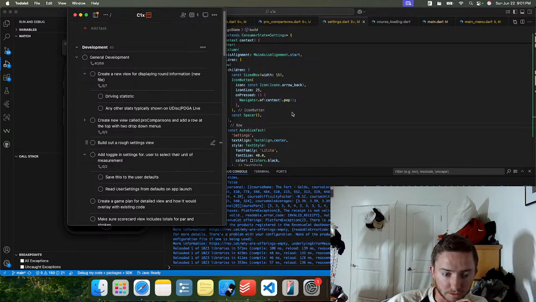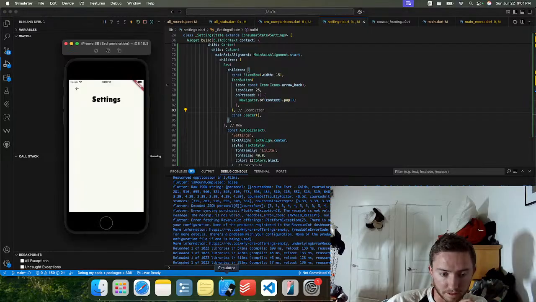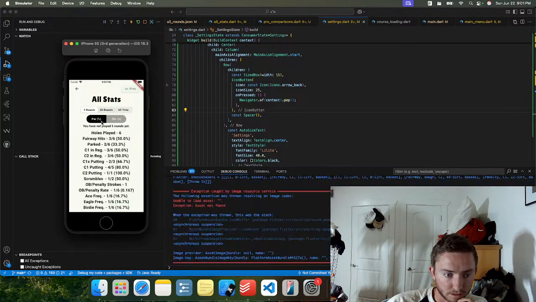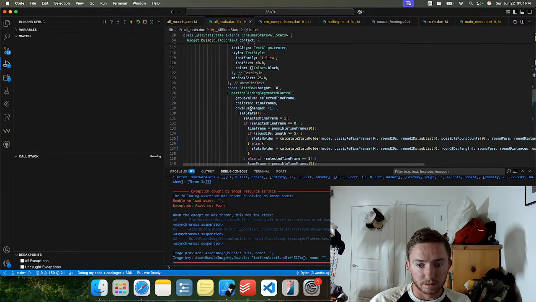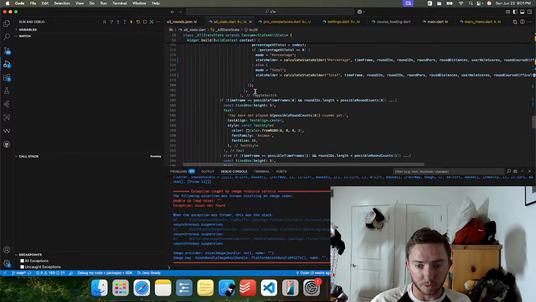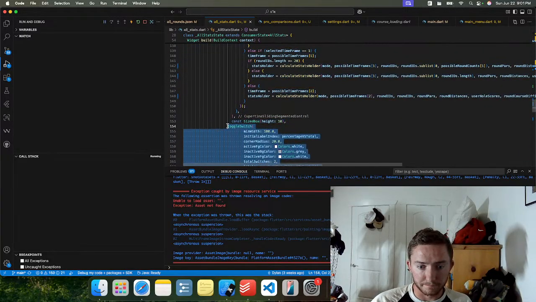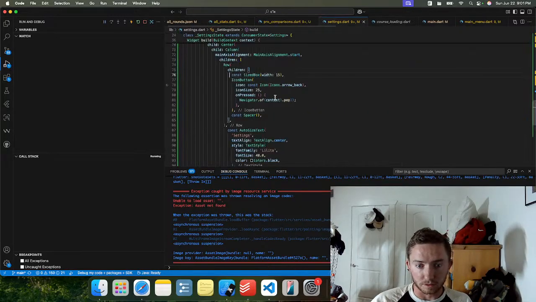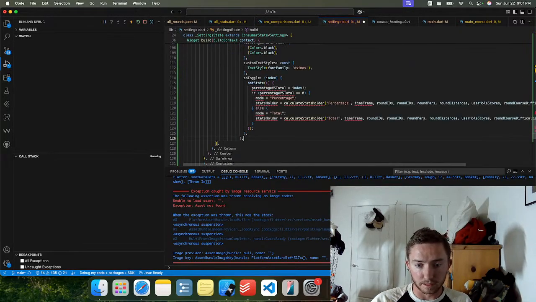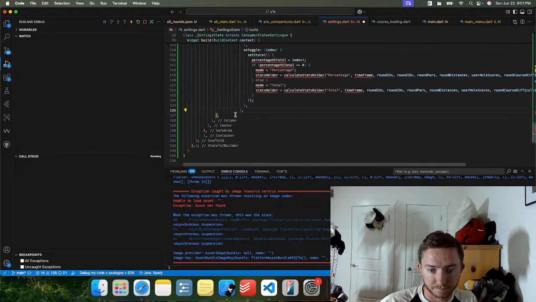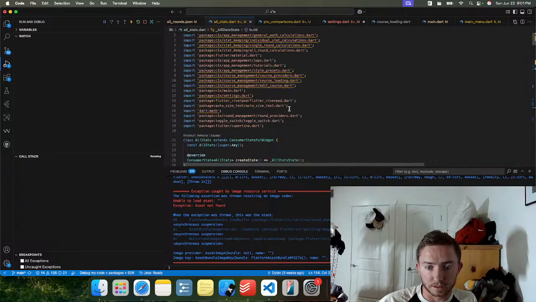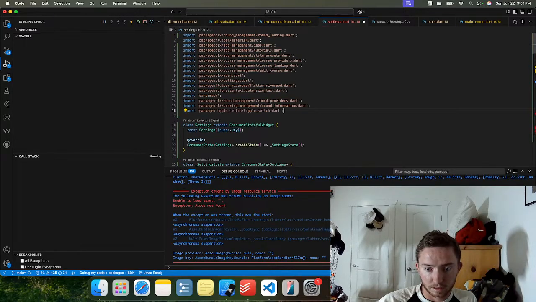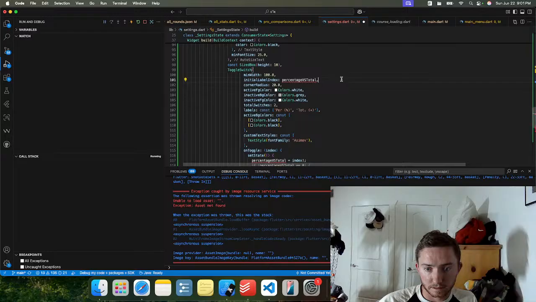And then I want the toggle for the user to select their unit of measurement. So I think in the all stats view, I have a toggle. So we're just gonna go copy and paste that guy right now. No sense in doing the same thing more than once. Toggle switch. Let's go to settings. And then we're gonna copy and paste this guy underneath it. We do need the toggle switch package. We'll go copy that there.